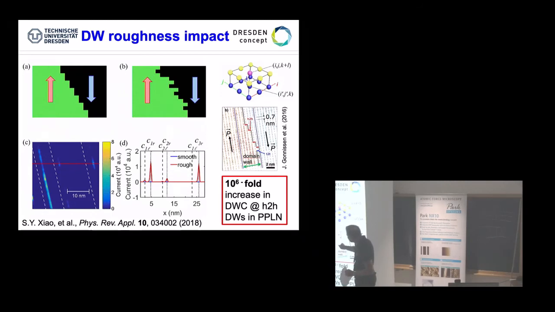This roughness now, if you do that compared to the case A, is increasing the conductivity by a factor 10 to the power 6. So what is the message there? Take home: if you want to have good conductivity in the domain wall, well, make it rough. You have to find a way to roughen it, for instance, apply an AC voltage or something in order to disturb it a little bit. Rough walls are much better than actually straight walls, even if they're inclined. Okay, so this is exactly the point you see here, what comes out, the smooth walls, the rough walls. And that's exactly then reconfirming actually Julia's work here.